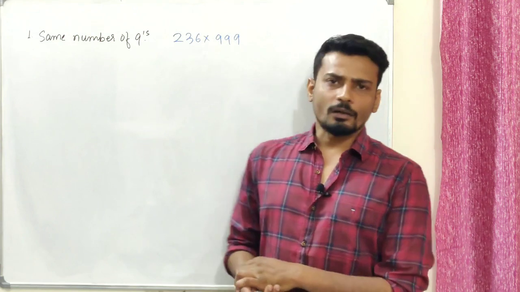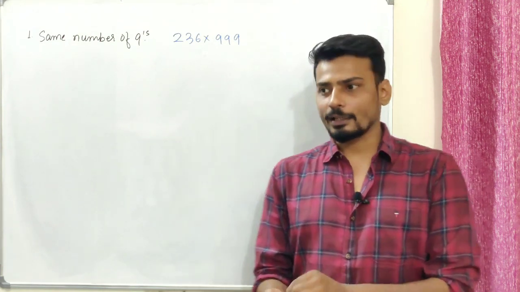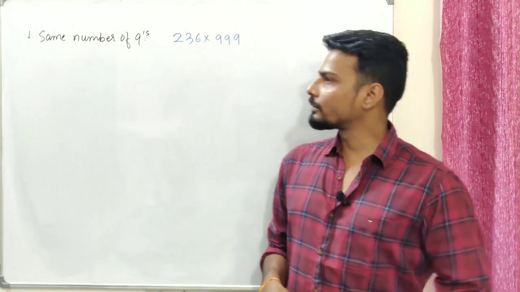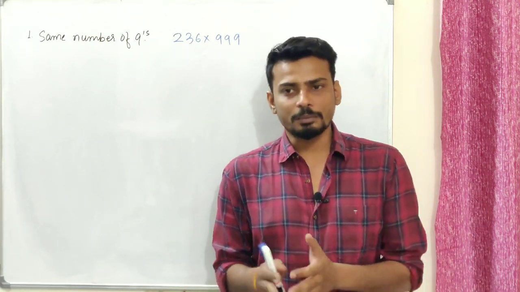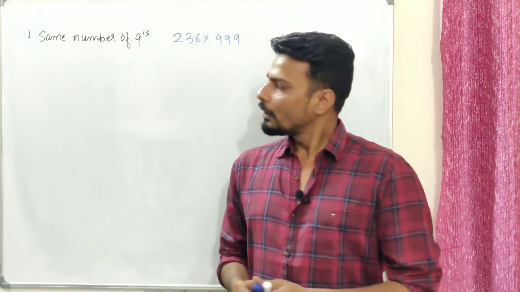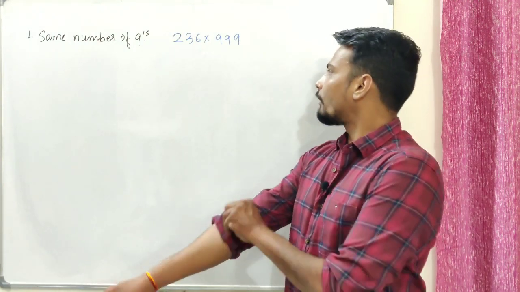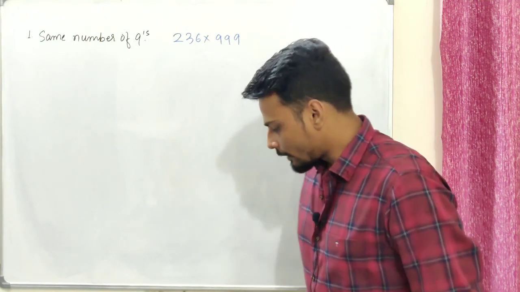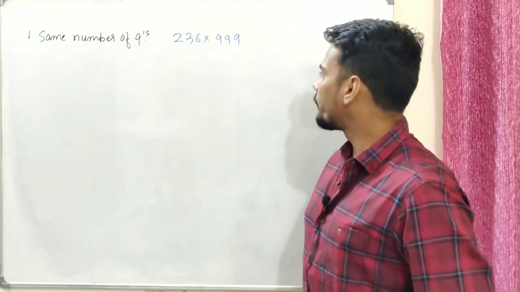In a lot of exams, they actually want you to know a couple of shortcuts to save your time. That's why they give such numbers. Numbers are not given randomly; there is always a purpose behind giving any number. So let us learn how to do this very quickly. Probably it's going to take maybe 10 seconds. The first question I'm going to explain properly because that's a learning period.